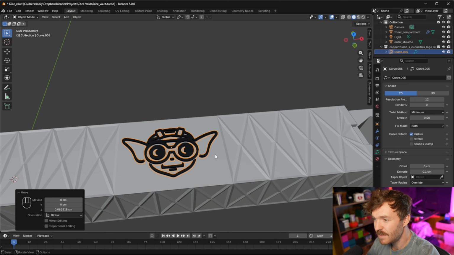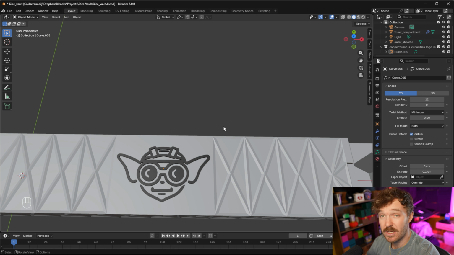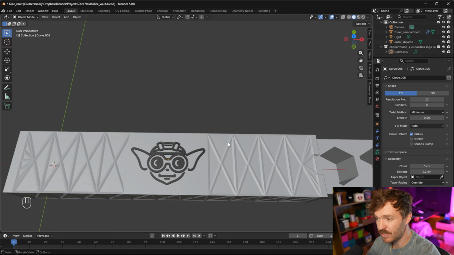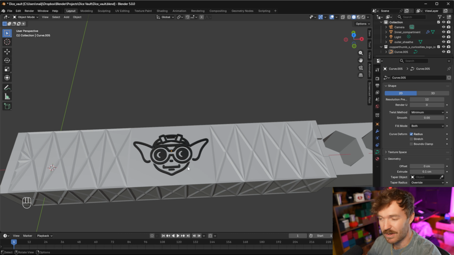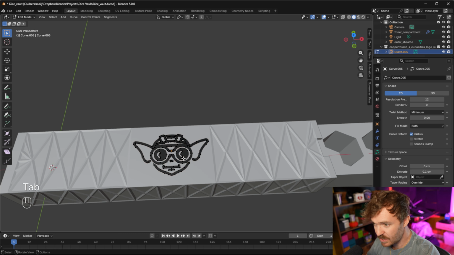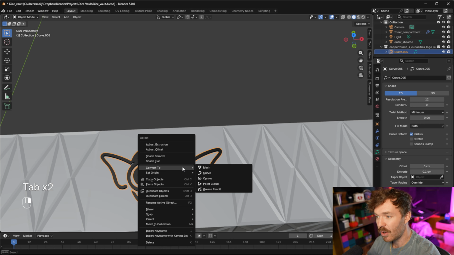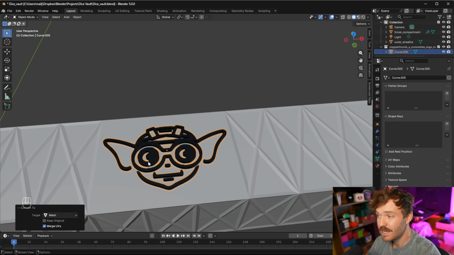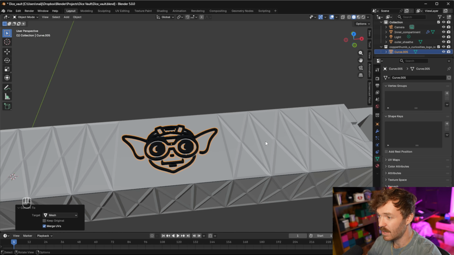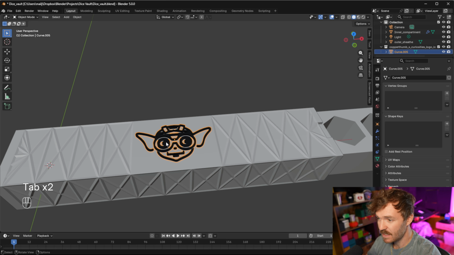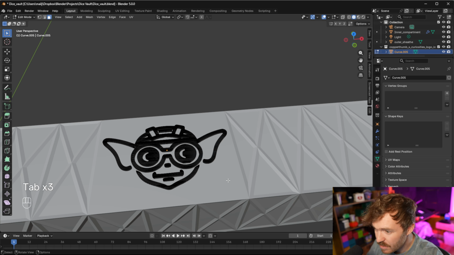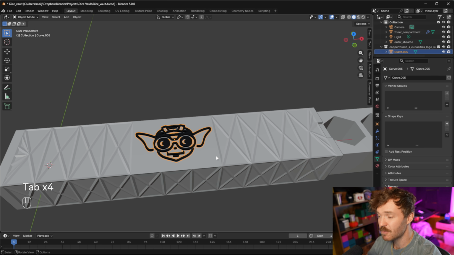Now, what we can do is use a tool we've used before, if you've followed my other tutorials: the Boolean modifier. So this is still just a bunch of curves. What we can do is right-click and convert to mesh. If we convert this to mesh, now when we come out of this, this is a mesh like everything else rather than curves.